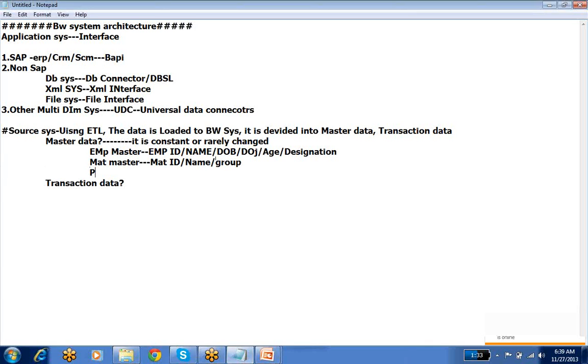Or product master: product ID, product name, size, color. Any master data, the nature of the data is constant.